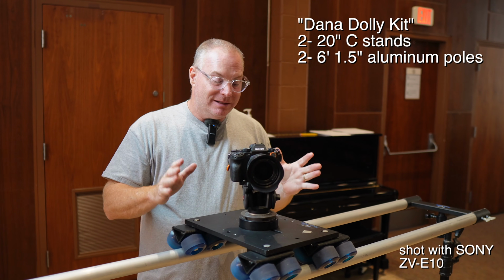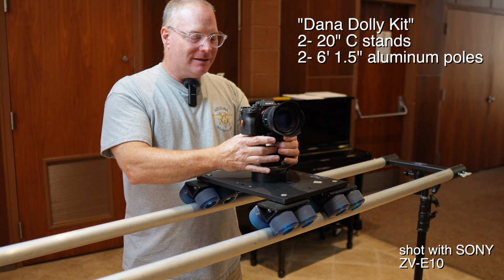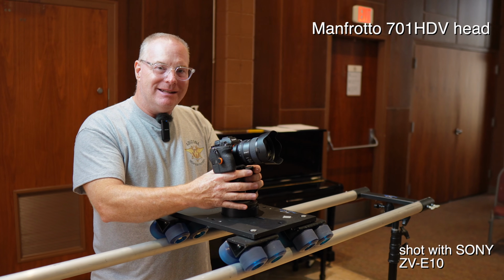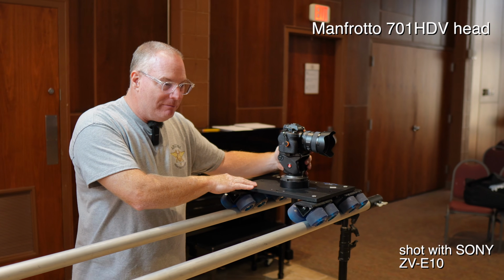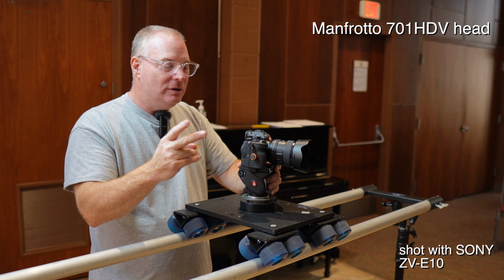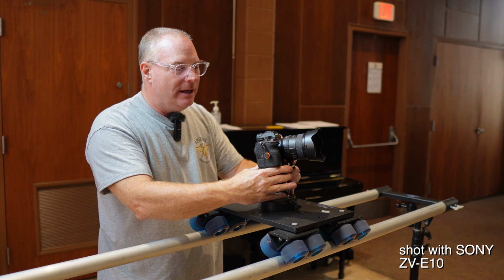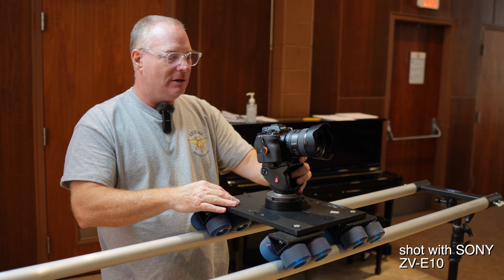So anyway, what's essential too, when you get a decent Dolly like this, is you want to get an okay head. This is a Manfrotto 701 HDV head. It's a very good little head, it's perfect, but the key is it's got to be loose enough where you can do compound movement. A compound movement is: I'm sliding, that's movement 1. I can pan as I slide, that's movement 2, and I can tilt, and that's movement 3. When you combine all these different types of movements, you can get beautiful compound looks. And you'll see that in the video that we did of Father Rich in a minute.